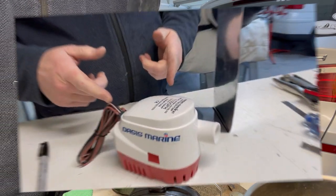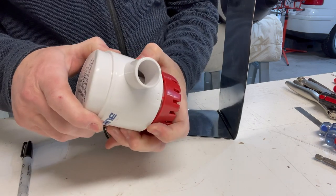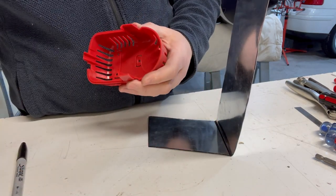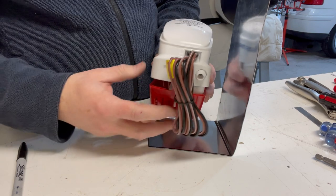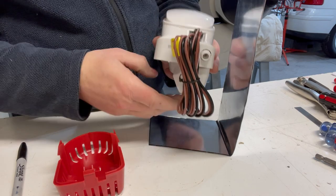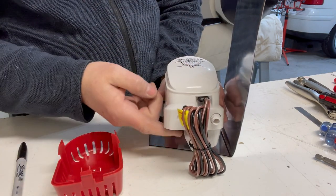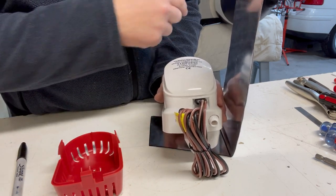Okay, onto the bilge pump mounting. The bilge pump has a removable base, just with these little tabs here, one on either side. Pops right off. Set the bilge pump aside. So the base has three mounting holes. And if I get it orientated like it's supposed to, it mounts this way with the float on the inside. So if you imagine this sitting in the bilge, the boat V is right where this is, the float. So that'll be down at the lowest point, and then the outlet shoots water out through the hull.